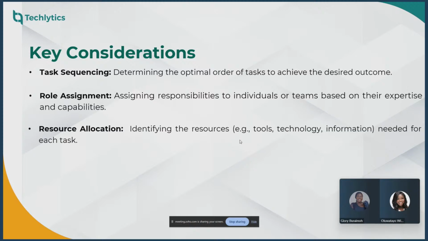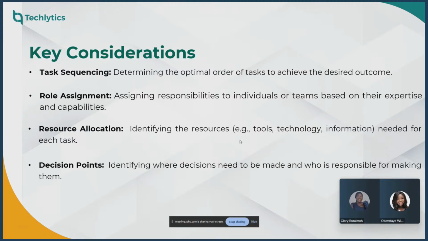Then resource allocation. Once you've sequenced your process, and once you've identified the roles and responsibilities of the individual or the solution within that sequence, what are the tools that that individual will need to perform that particular task? So for every activity within the process flow, who's responsible? Where does it come into play within the process? And what are the tools that person will need? Will the person need physical tools? Will the person need software tools? Will the person need another human resource to achieve a particular goal? So that's another thing you need to factor in as a key consideration when you are designing your process flows.